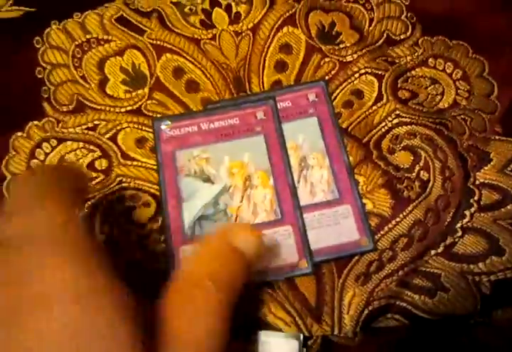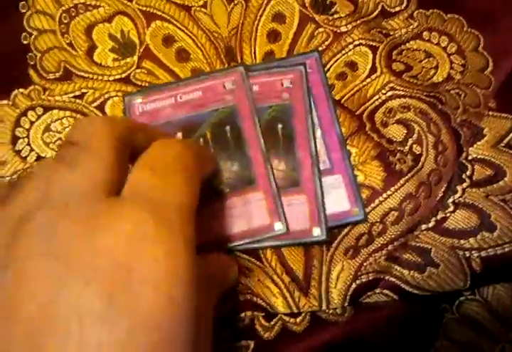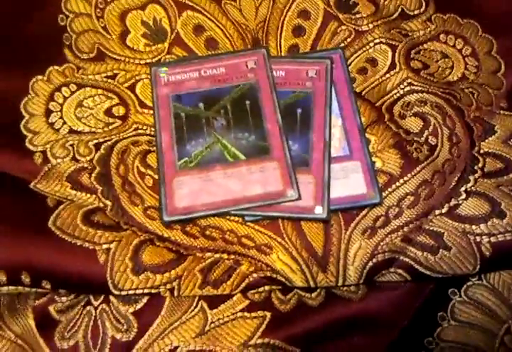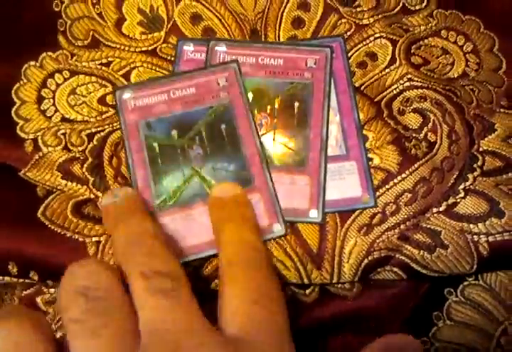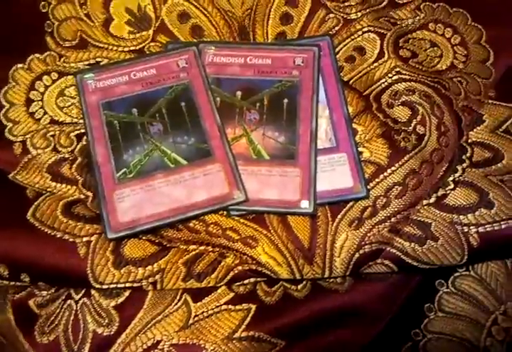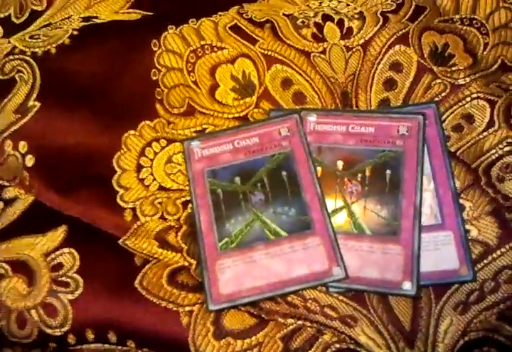Next up are the Traps, 2 Solemn Warnings, Staples, 2 Fiendish Chains. With monster effects becoming more and more dangerous nowadays, and the format literally becoming more monster effect oriented, I find Fiendish Chain is a great card. I've always run it in most of my decks, and it's just a really good card that has become a staple now to run.